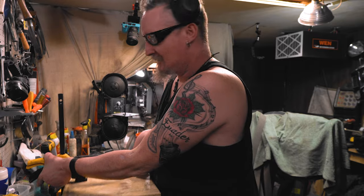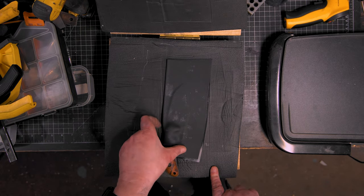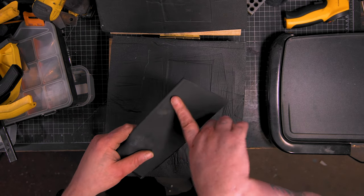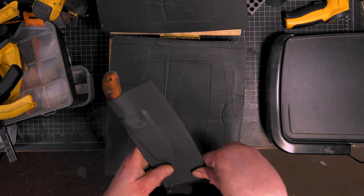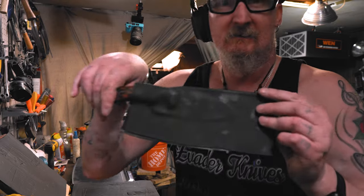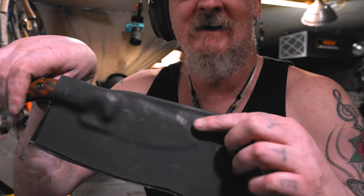I just want to get better at them before I start teaching how to make them. Ta-da! Now, hopefully acetone will take that blue stuff off. I don't know why that happened. But look at that definition. Look at all that blue stuff.